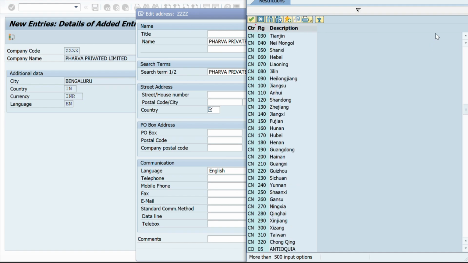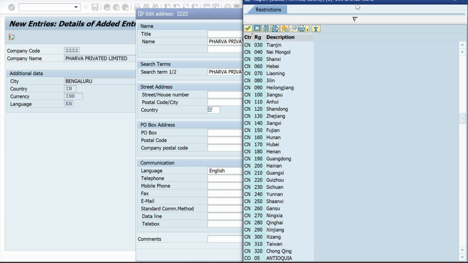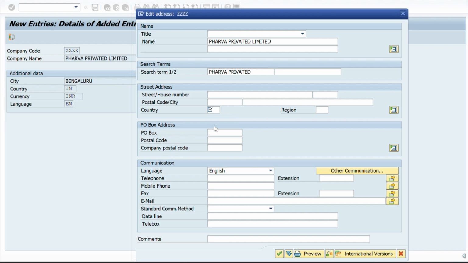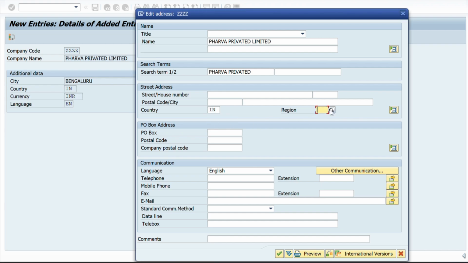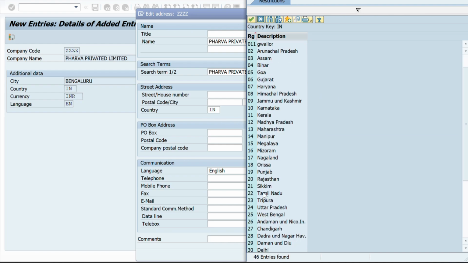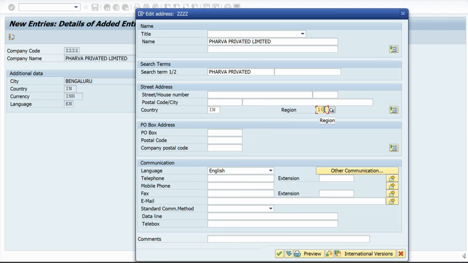First I will mention the country. Country, give IN, for India. Now you search. The system will give all the states which are in India. Now I will select Karnataka. Karnataka is 10. See, these are the standard codes given by SAP.